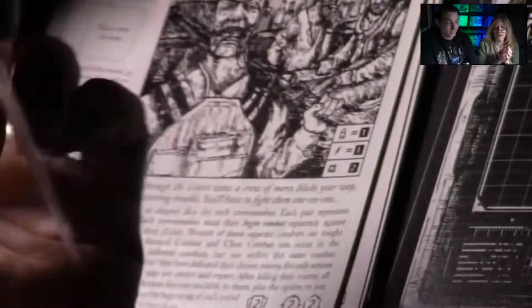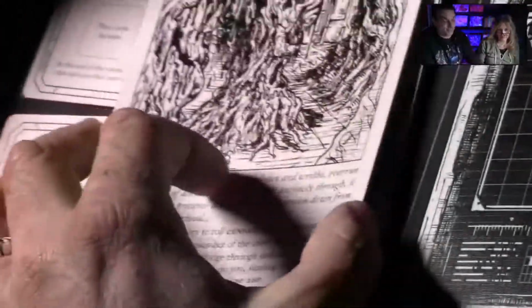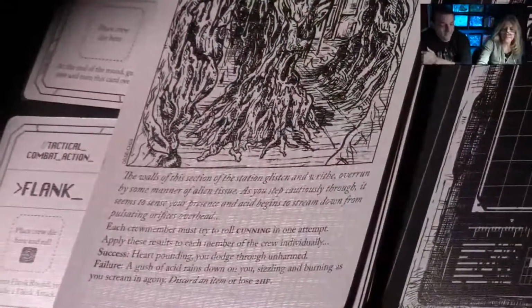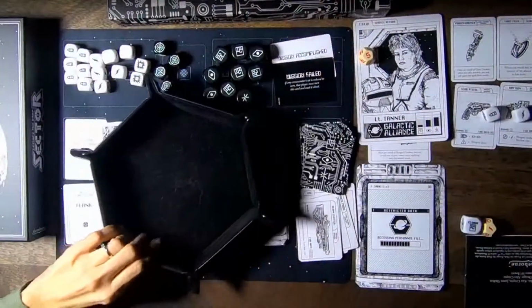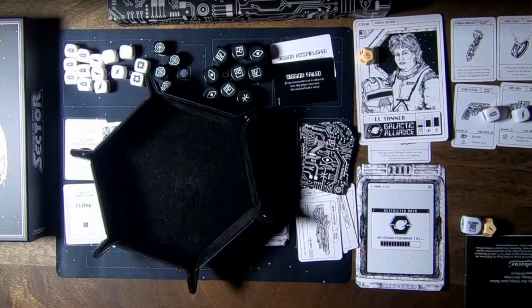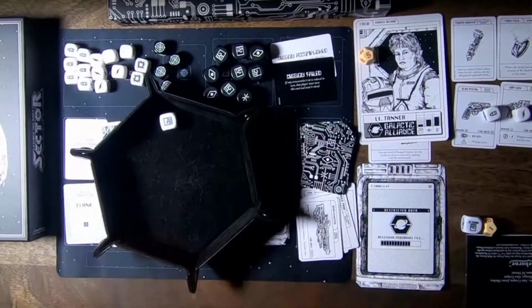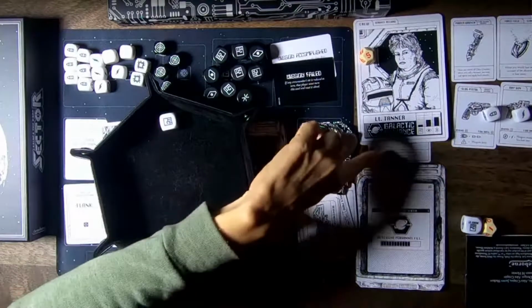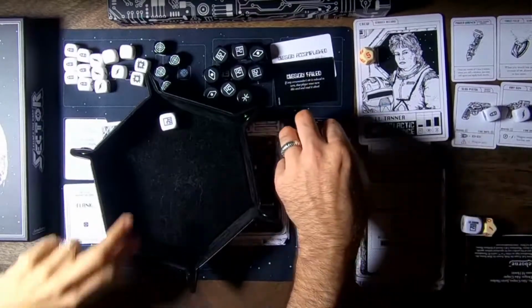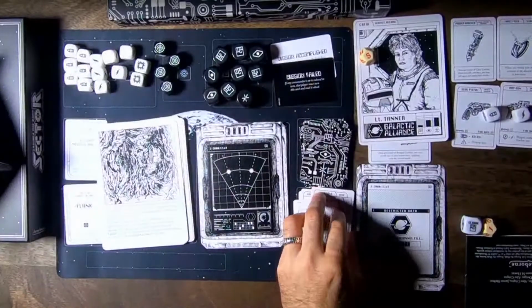Okay, so I gotta roll cunning, which is the eyeball. Yep. You can do it, Tanner. Is that you, Cook? Oh. Do I get a reroll? No. Only if I use my stuff. Only if you use your stuff. Yep. That's all. Okay, well, crap. What do I get?